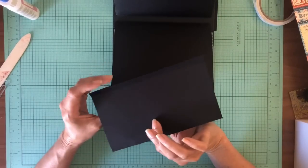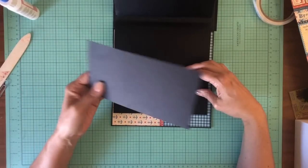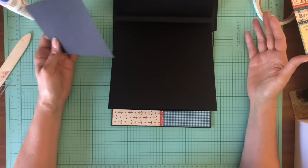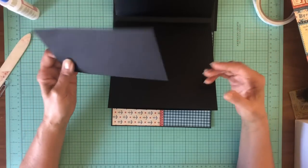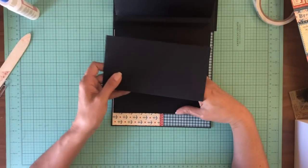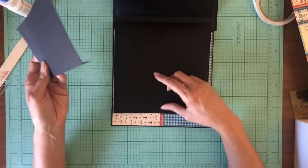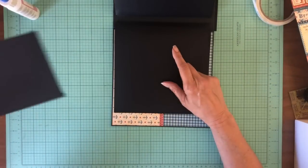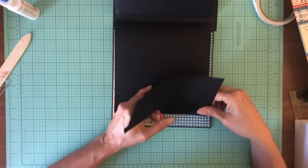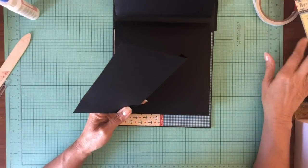I've mentioned this before, but I'll say it again. When you're pulling tape off your paper, first of all, if you're using score tape, do it as fast as you can. The longer it sits, the more it adheres. I don't know how that works. It's some kind of magic. The second thing is never pull it straight up. It will take the paper beneath it with it. Tug it at an angle and you'll get a much better result. Or do it right the first time.